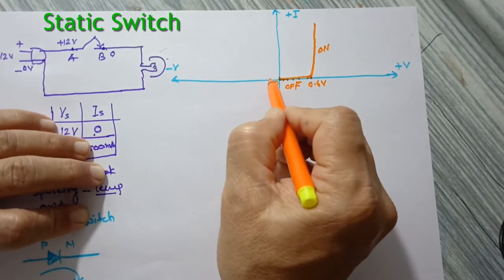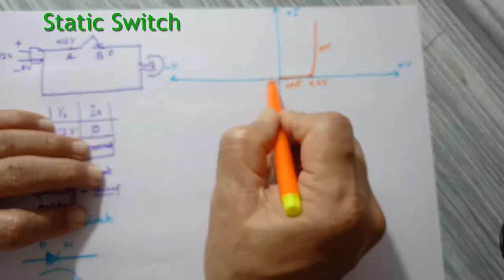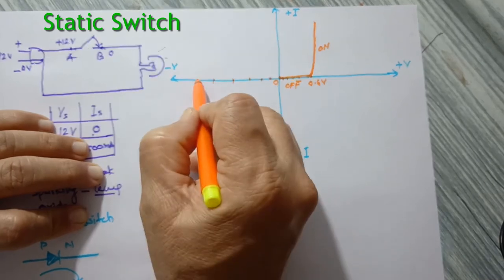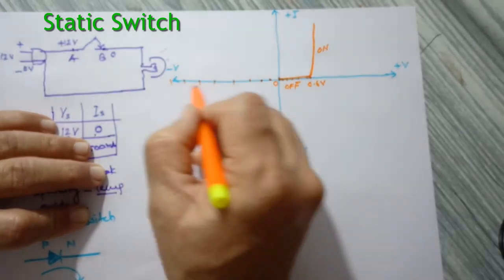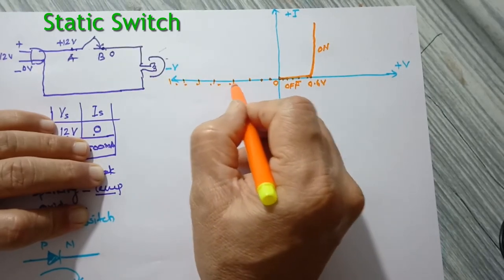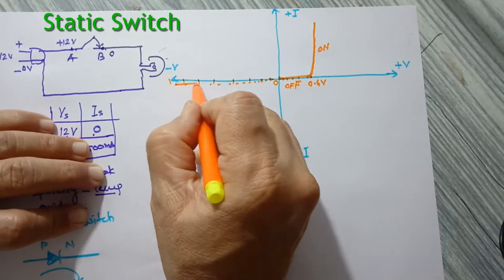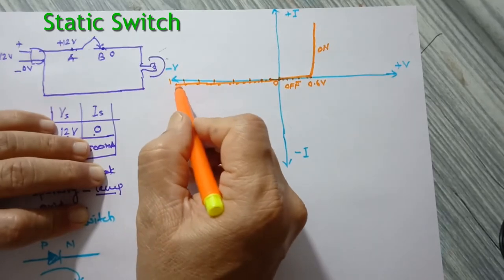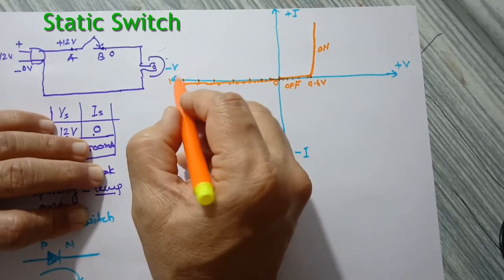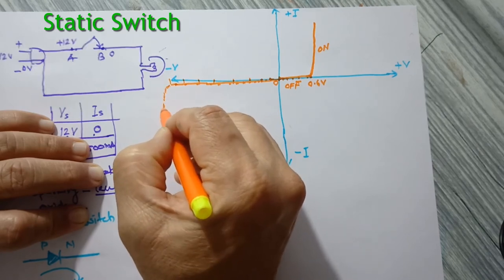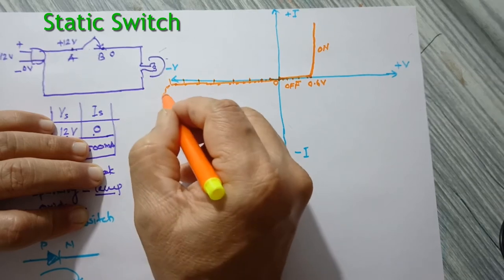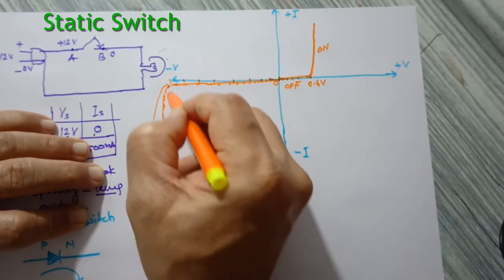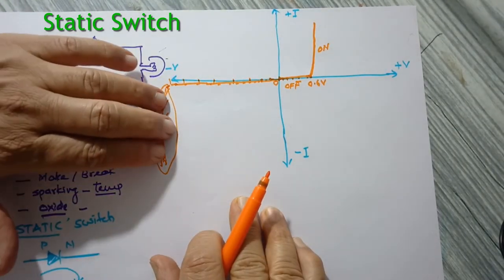We also studied that when the diode is reverse biased, say we apply a reverse voltage of minus 10, minus 20, minus 100, minus 200, minus 500, 600, 700, 800, very low leakage current flows, which is negligibly small. But with a very large reverse voltage, this diode may break down. We call it avalanche breakdown, which we have discussed already. And actually we are not interested in this region, and we never operate the diode in this breakdown region.